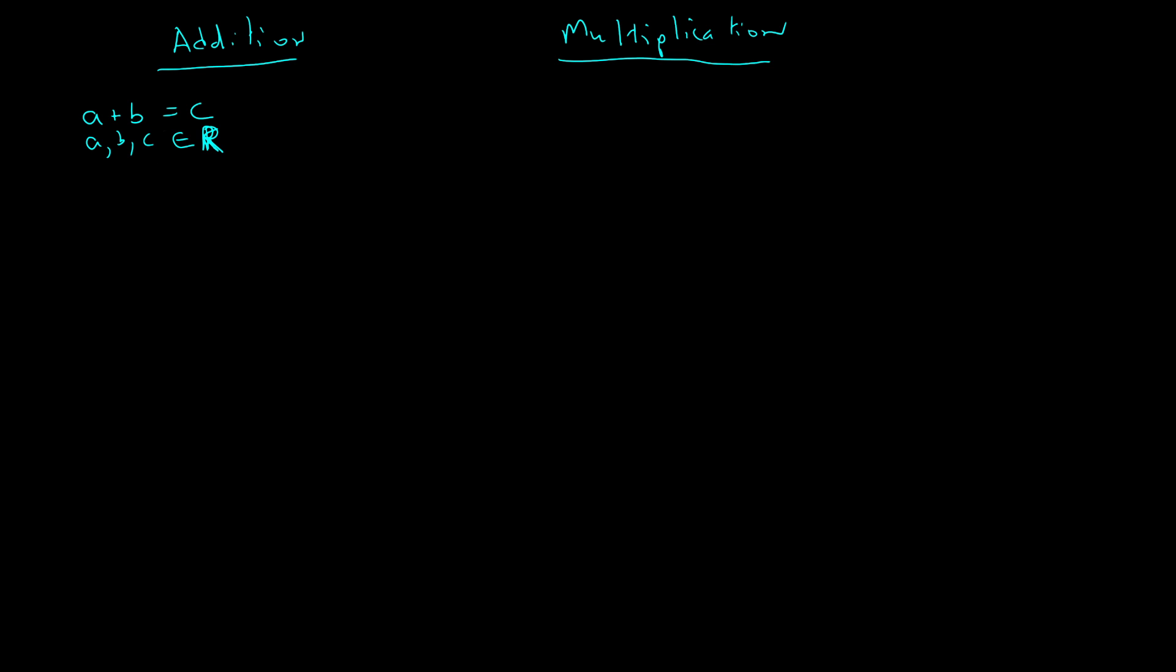And what this means is if I do addition, I don't make up a new number. Now remember, we made up new numbers, types, new types of numbers, right? When we decided to divide numbers and we didn't get an integer, we had to make rational numbers. When we couldn't make a rational number out of a square root, we had to make irrational numbers.